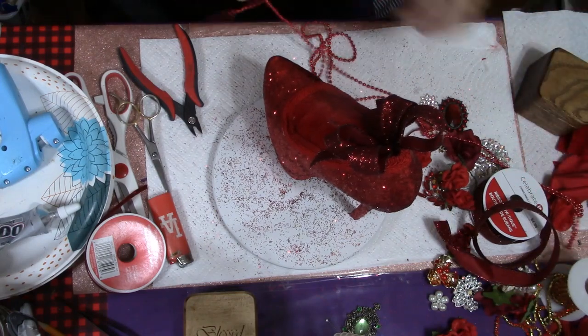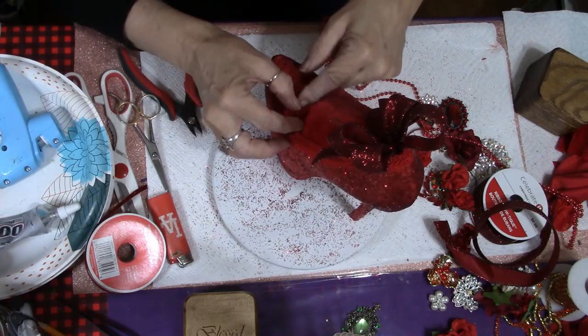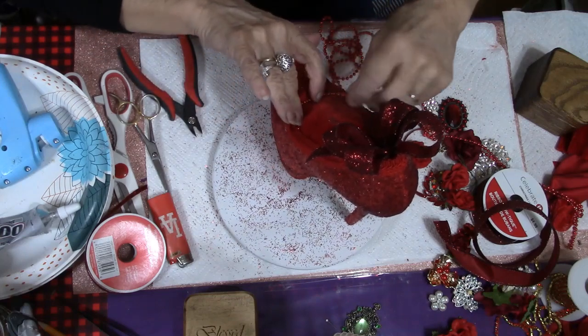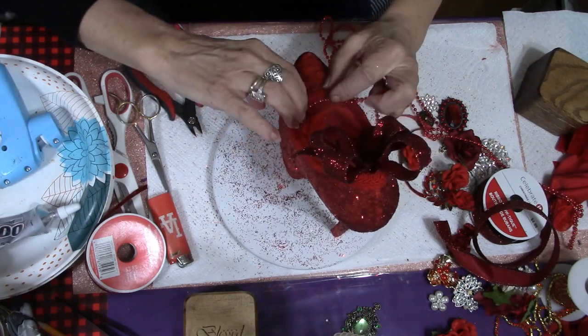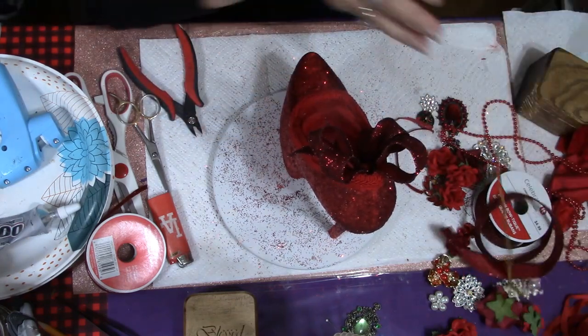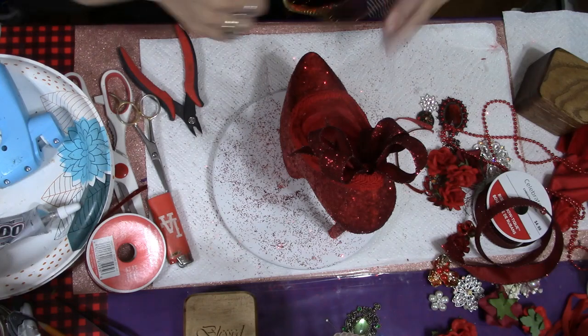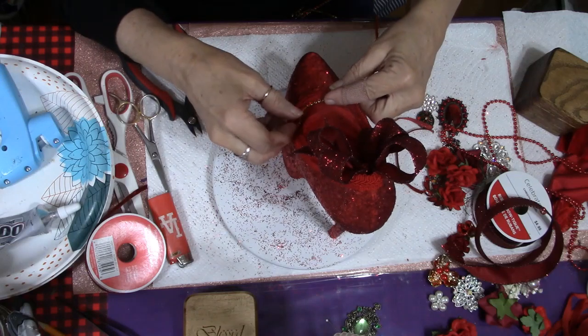Now, one of the other things that I took out is I took out some of this red, these little red beads, and I was thinking I wanted to go along the inside with a row of this. I'm not positive that it's going to be, and I've also got, I do have my rhinestone. And I'm going to take this off of its spool right now because the spool is just getting in my way. So I've also got this rhinestone chain here.